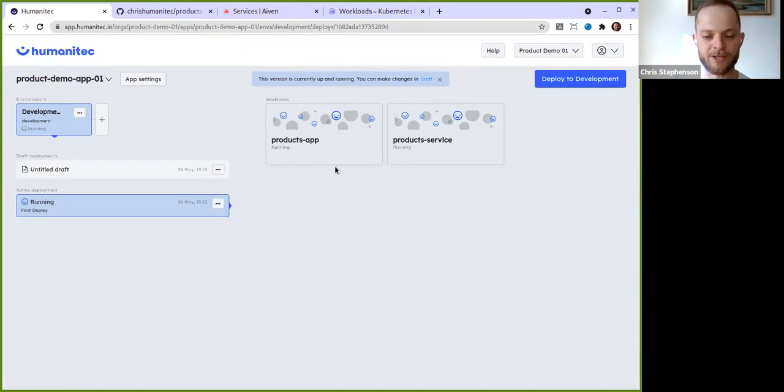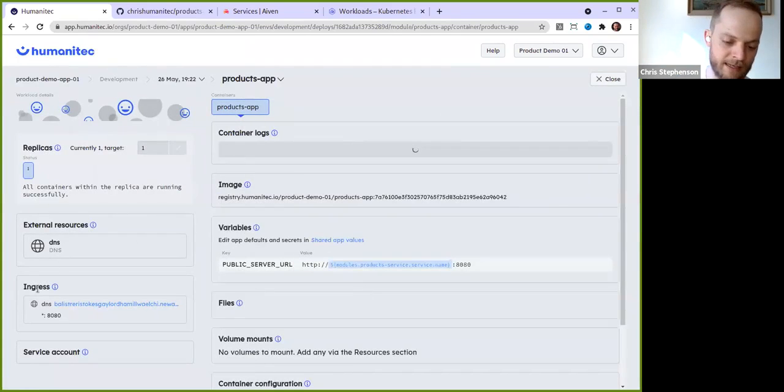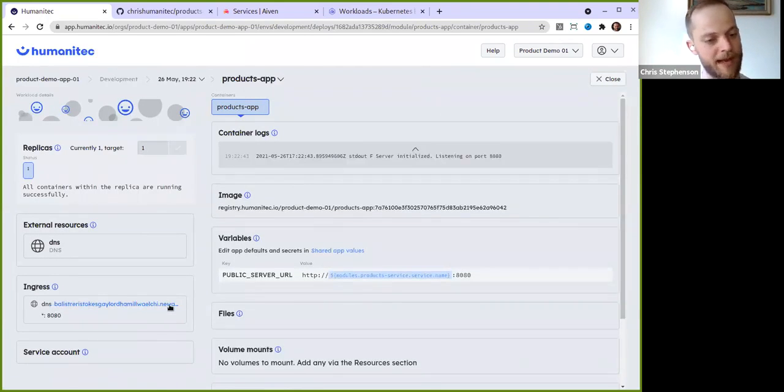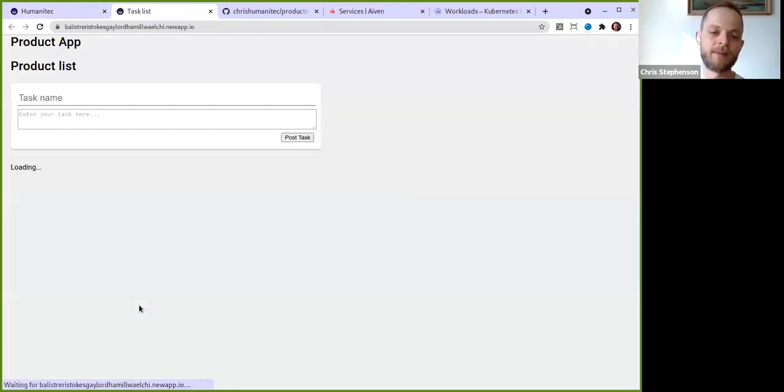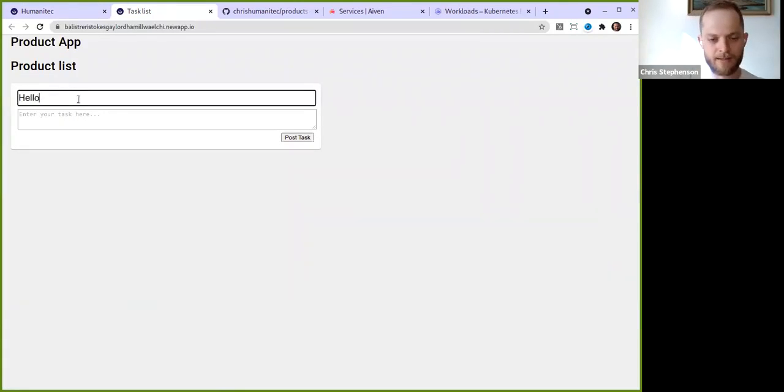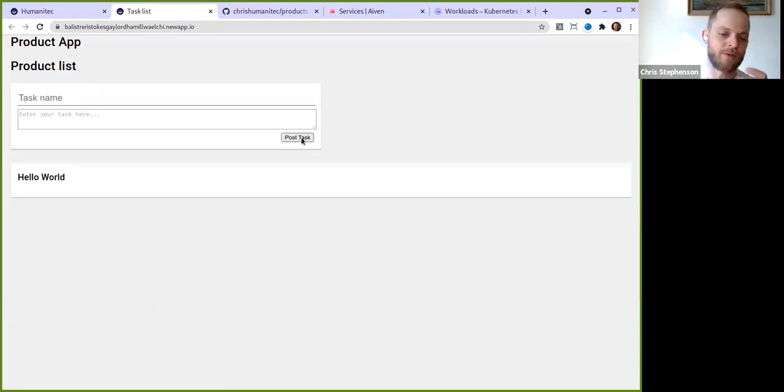So let's just jump in. We said we provisioned the DNS name. Let's go ahead here, and we can see that the ingress, that placeholder we had previously, is expanded now to a highly memorable name. Let's go and look at that. And what we have now is an application. If I put something in, this is that front end we talked about. This will now send a message to the back end. The back end will send it to the database and then read it all back. So this is one round trip that's gone through all of those services and come all the way back.